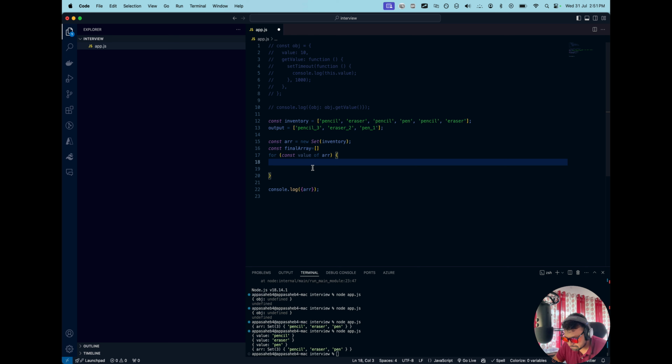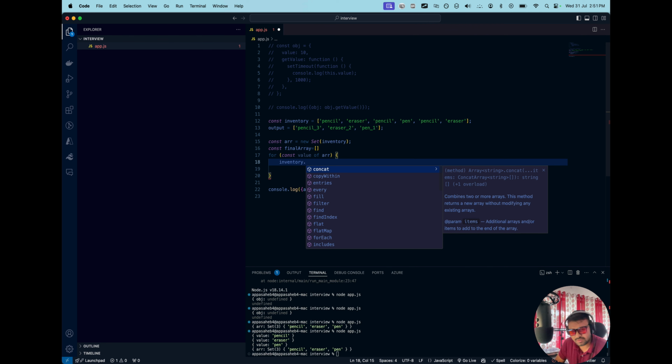Is it possible? So here you can use a filter or a map.